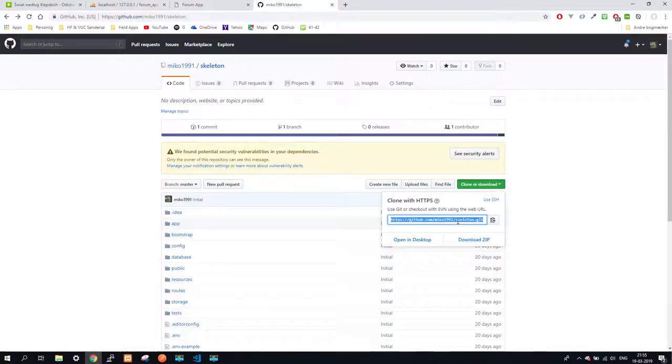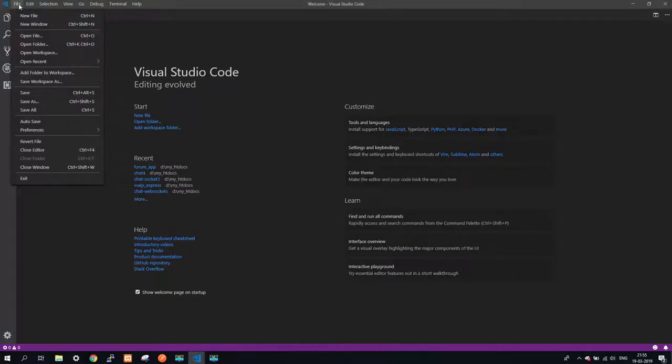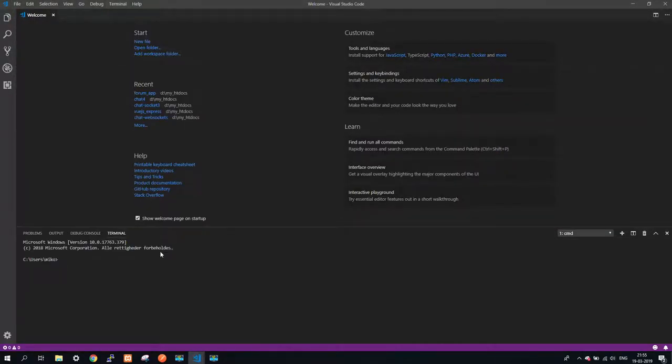So what you need to do is copy this, open a new window in VS Code, I will drag it over here because it's on my other screen, and I will open a new terminal.